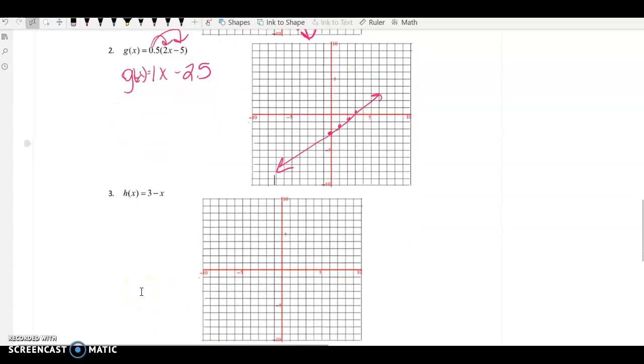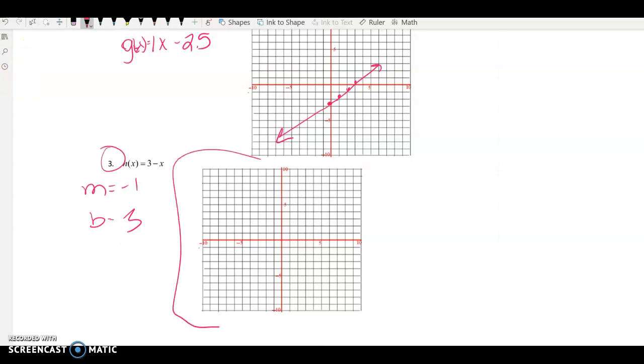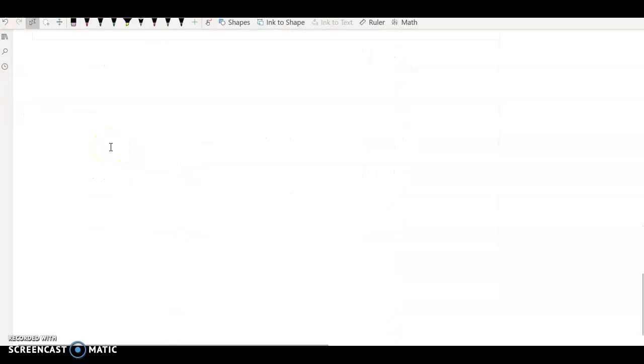Okay, this next one, they're going to try and trick you. What is my slope in this one? It's not 3. My slope for this one is -1. And my y-intercept for this one, it's actually going to be 3. I started that one for you guys. I'm going to have you guys finish the graph on number 3. And then we're going to scroll down below for some word problems. Maybe, if they're going to come up.